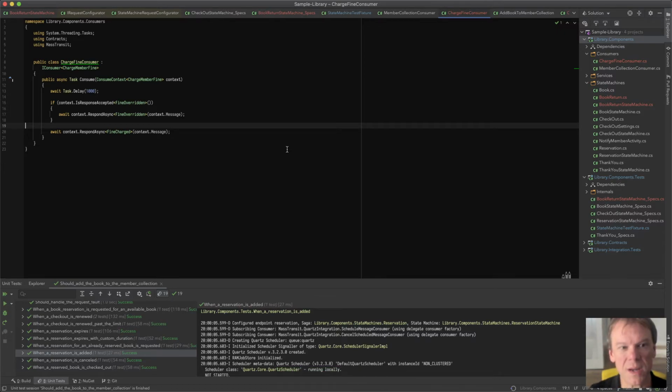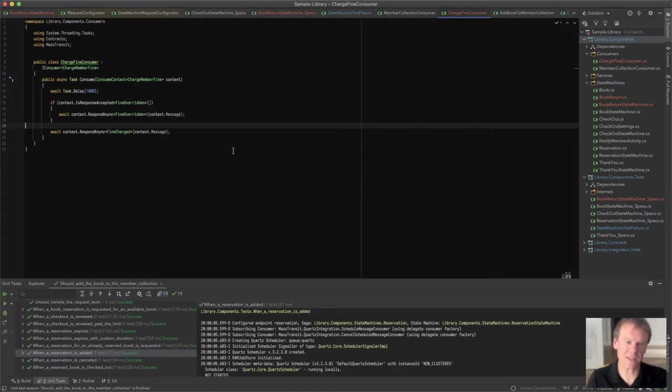The reason I want to do this is because if I have down-level versions of components in my system using the request client, and they didn't know about the fine overridden response type, and the new consumer gets deployed and says, oh, we overrode that fine, that request client is going to sit there and time out because it doesn't know that response type. It isn't even connected to that message type. So when the response comes back, it's going to time out, and it's going to assume something went wrong. Whereas in reality, everything was fine, but it didn't recognize that the consumer had completed.